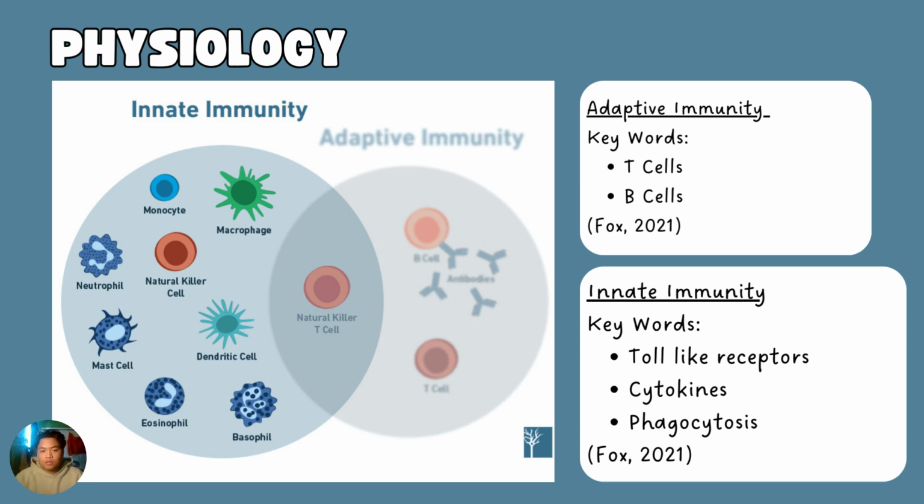When it comes to immunity, there are two different types: adaptive and innate. With adaptive immunity, it's best to understand T cells and B cells. T cells and B cells are essentially specific targeters. They help target specific cells and create responses to pathogens. With T cells, they can help identify and attack infected cells.